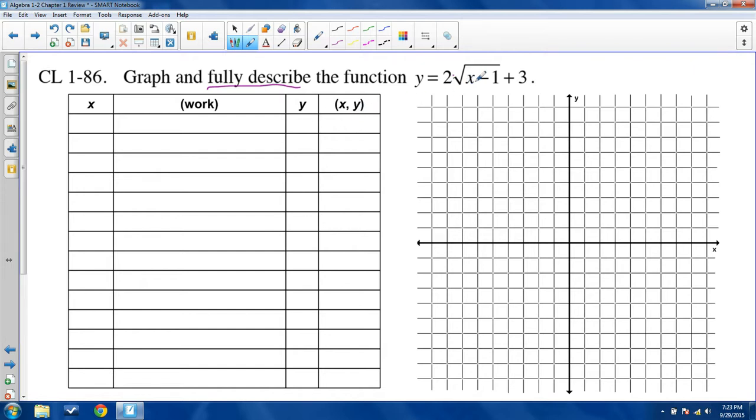Now, in terms of doing this, I actually need to get a calculator because I'm going to do a lot of decimal values just to help you out a little bit. But I really want you to understand how this thing works. Here you have x values. You're going to do some work, and then you get y values out, and then it becomes a coordinate pair, an xy coordinate pair. We can plot those points. Sometimes I might ask you to choose some negative values and then choose some positive values and choose 0 and everything like that. The problem is there are restrictions on square roots. And let me type this part out just in the corner right here. You cannot take the square root of a negative number.